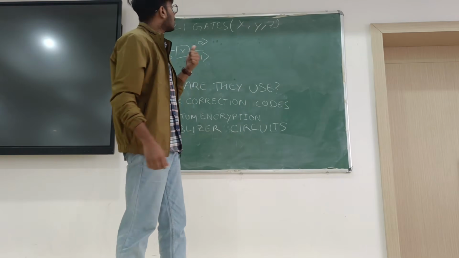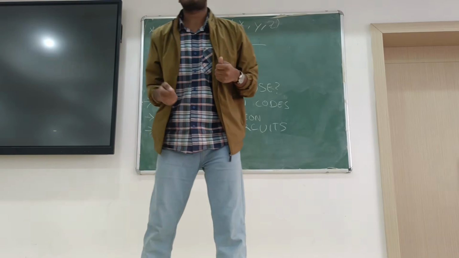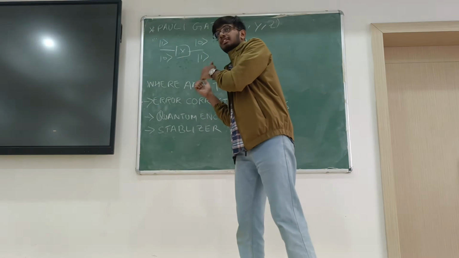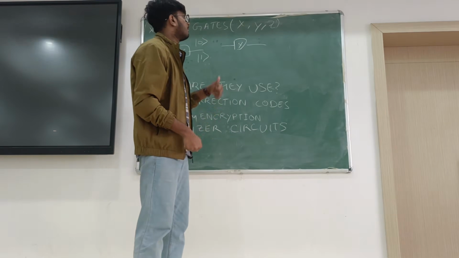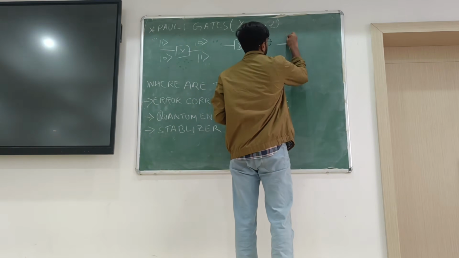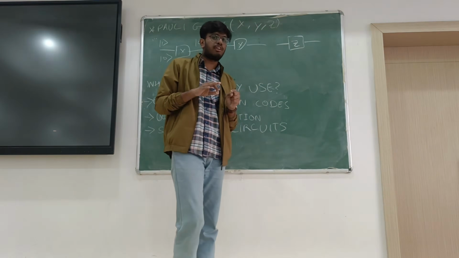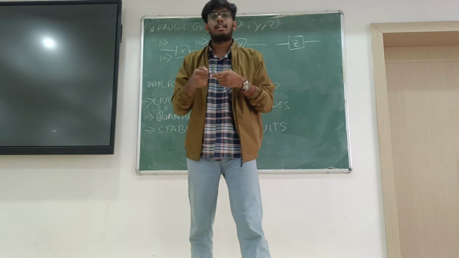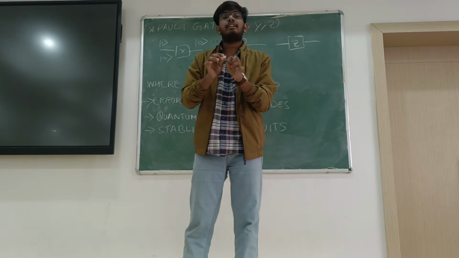Now we are going to talk about Pauli Y gate. What does Pauli Y gate do? It's really similar to Pauli X gate, but it adds a phase difference to it, and it also provides rotation to its vector in the y-axis. Now we are going to talk about Pauli Z gate. It is represented by a simple Z, and what happens here is it does not flip the vector. What it does is it provides a phase difference, and it is really important for interference.